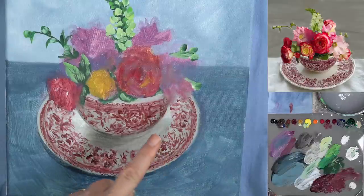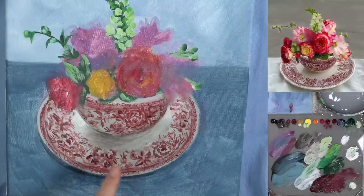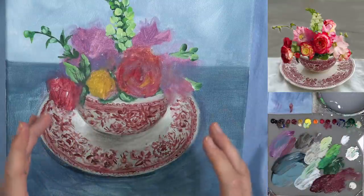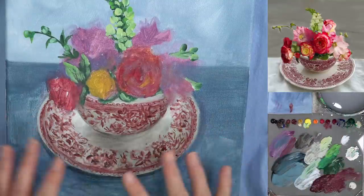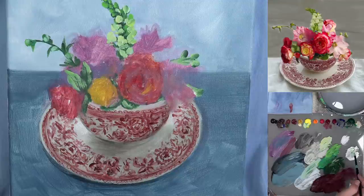If you look at the reference photo and see what you're seeing there, that's what I'm wanting here, because when it's that small, you can't really see the detail. So that's what I'm trying to get the idea of here, that you can see some of the detail, but not all of it.